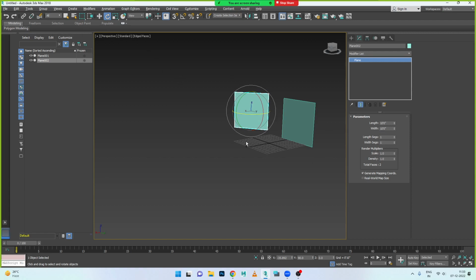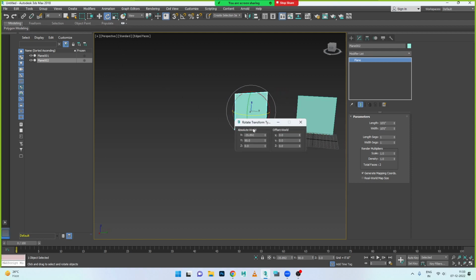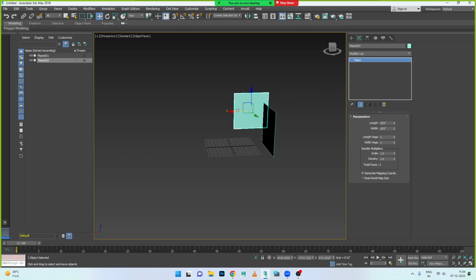Let me see. Rotation we need to do. Right click on this one and give 90 degrees, minus 90 degrees. Now take this move tool and try to manipulate the values.